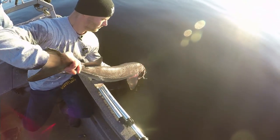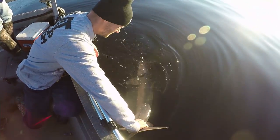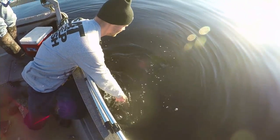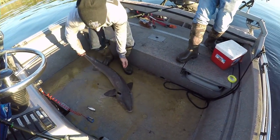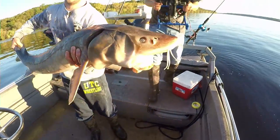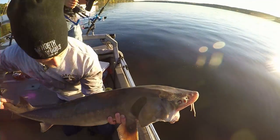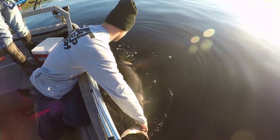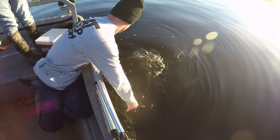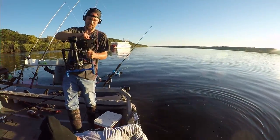Careful. Ready to go. There's that one. It's time for its brother. Whoa. All right. Look at that one. This is what it's about too, guys, putting them back in the water so they can get bigger. Alrighty, here he goes. Boom. Yeah, buddy. Heck yeah. Fish on.